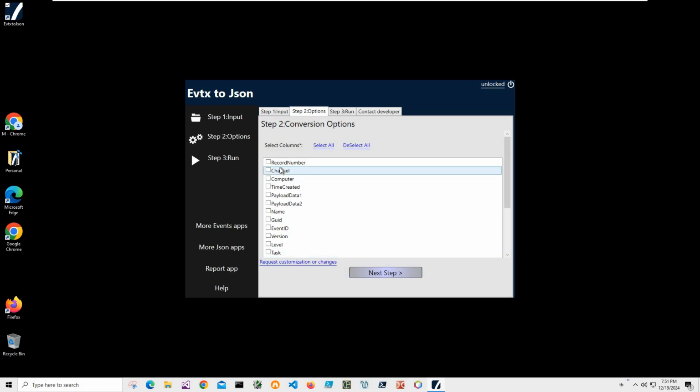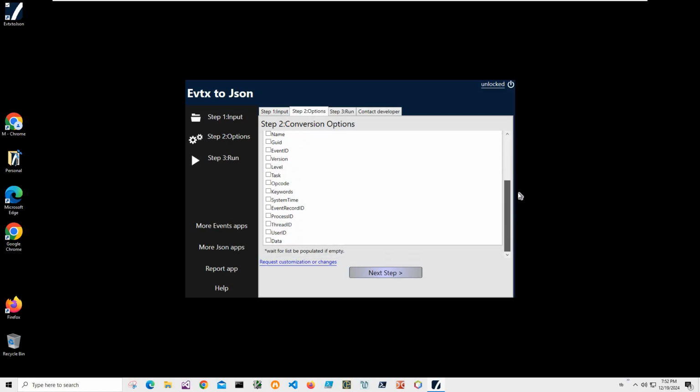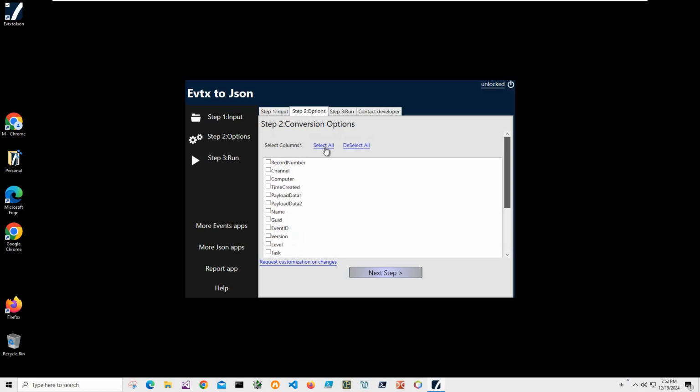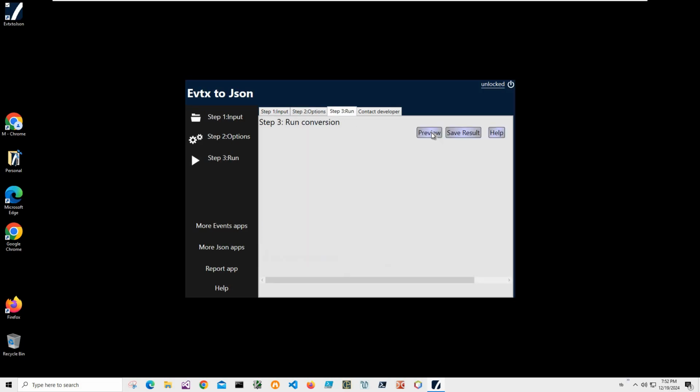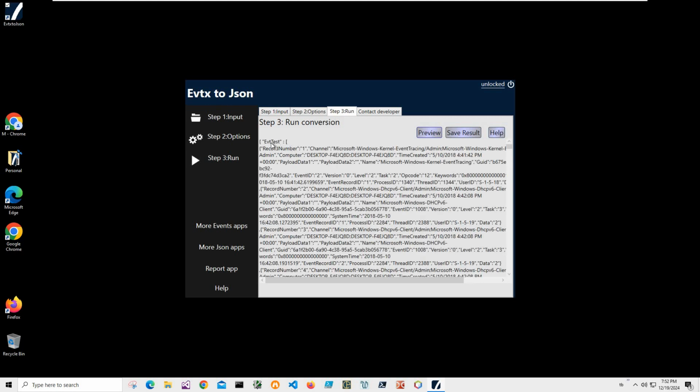Here I can specify what exactly will be taken from the Evtx file, because Evtx contains a lot of fields, right? And here I can select all fields, or maybe I need just data fields, or maybe the created field and data or something like this.